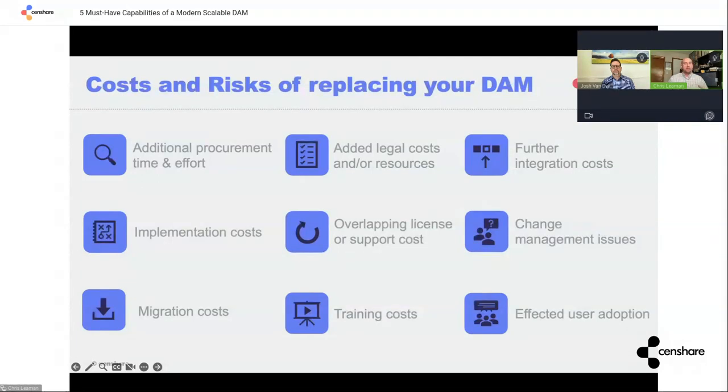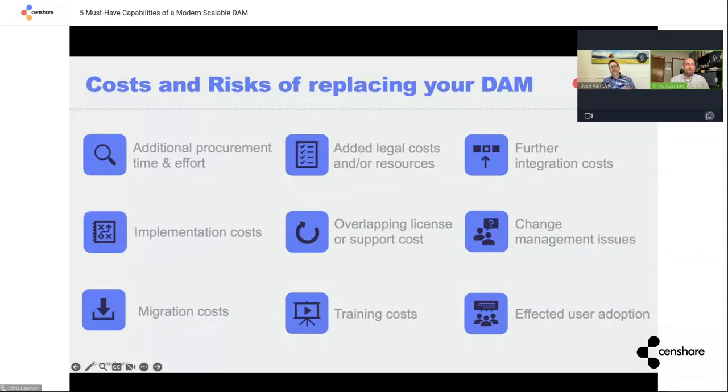They're going to be more likely to start utilizing their desktop again, and they're going to stop using the DAM consistently because when you throw in more change, it just affects their adoption. And then you have more change management issues too. And if you don't have a full team that's really dedicated just to managing those issues, it makes it very difficult. So that's why making sure that you choose the right DAM first is very important, especially for the end users.